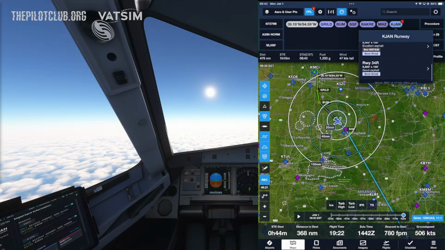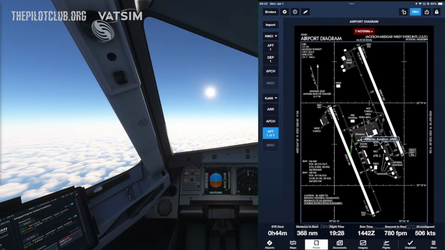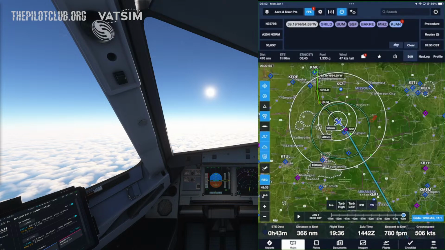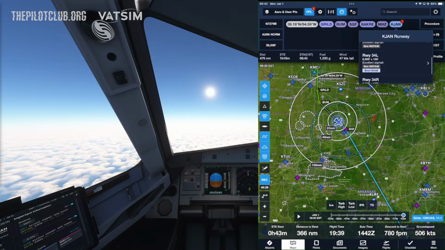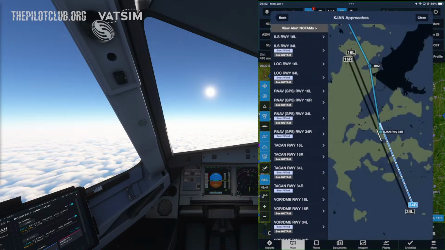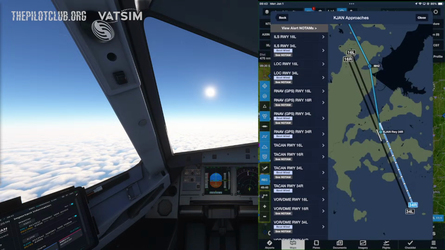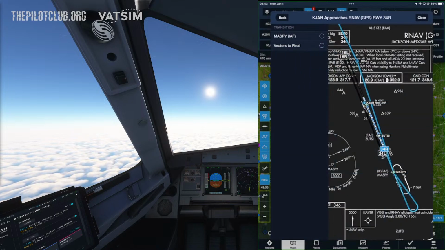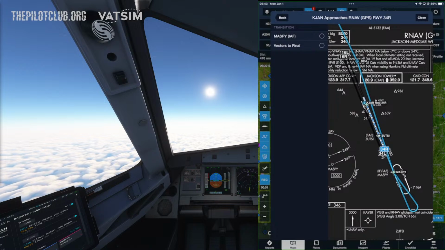Alright, so 34 left, 34 right is the best wind for that. So let's take a look at our airport chart. We'll take 34 right. And then our procedure for 34 right was RNAV. Well, let's try that. Let's see what RNAV 34 right looks like.